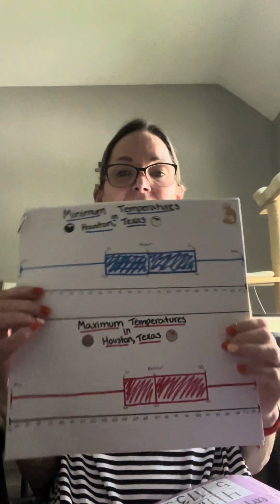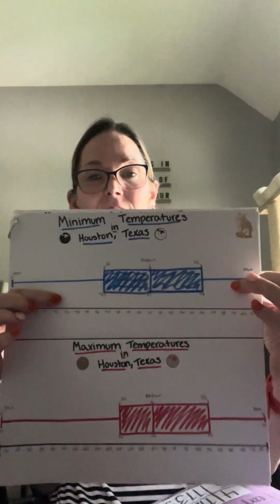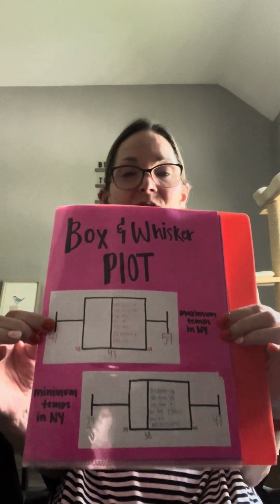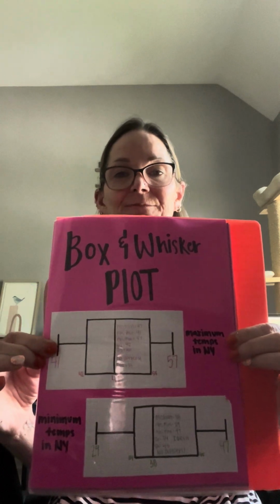And then the last kind of graph that you'll do with your highs and low temperatures is you will look at doing box and whisker plots, the 5-point summary. So again, this is something you'll learn about on the video. So here is one for the minimum temperatures in Houston, one for the maximum temperatures in Houston, and then the other student, this is what her box plot looked like, sometimes called box and whisker or box plots.